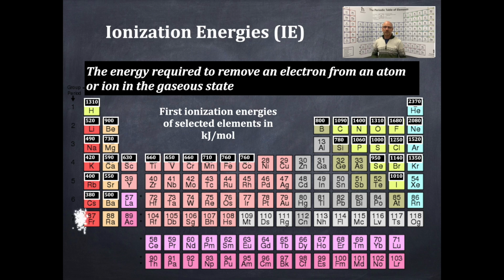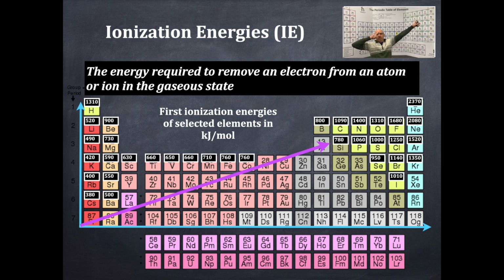All right, so you should see that ionization energy increases as you go up a group, and ionization energy increases as you go to the right within a period. So overall, ionization energy goes up, up, up as you go up and to the right within a period and a group. Hopefully that makes sense. Hopefully you like the Shazam there. All right, let's move on to the next one here.